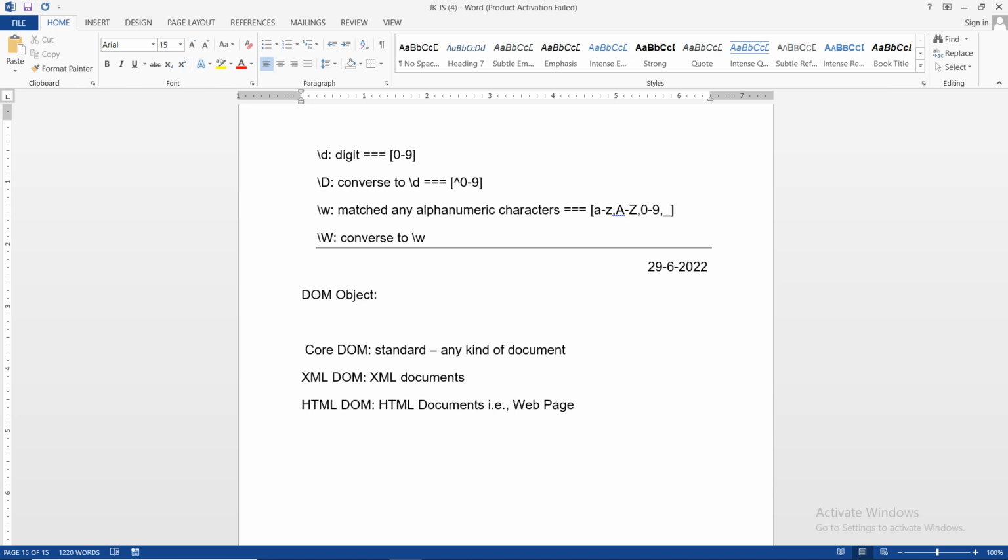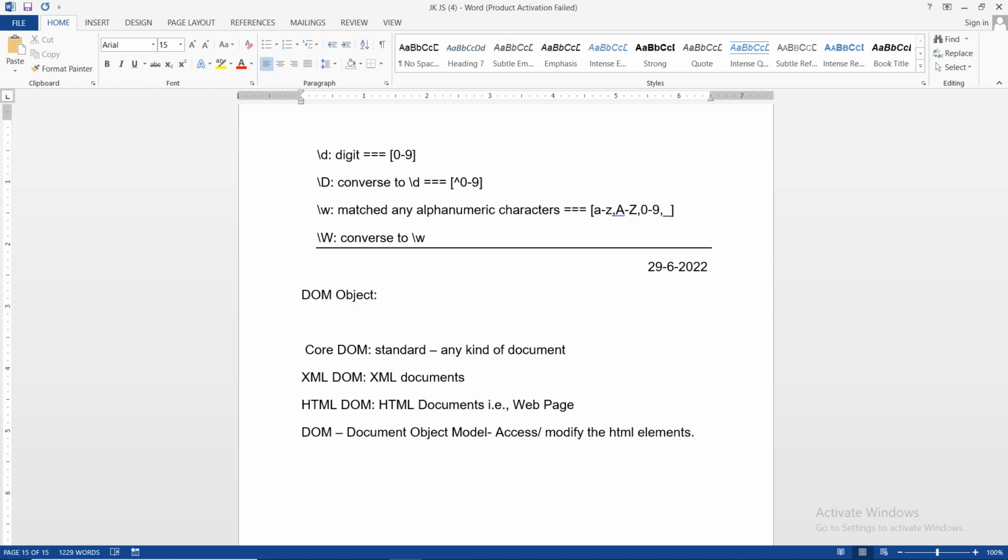Actually, guys, this DOM means you can call it simply the document object model. Through this model, we are going to access or modify the HTML elements.